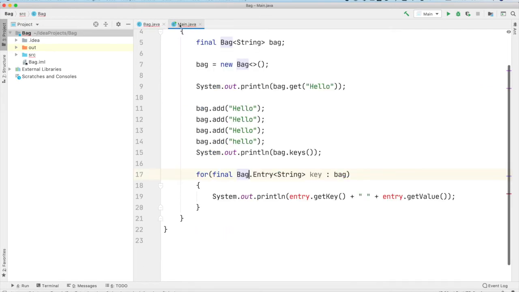This is new. So that got that working. So now we're returning an entry. The bag iterator is returning a bunch of bag entries for the string. And we need the getKey and the getValue.